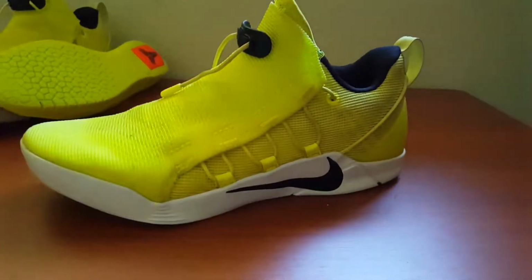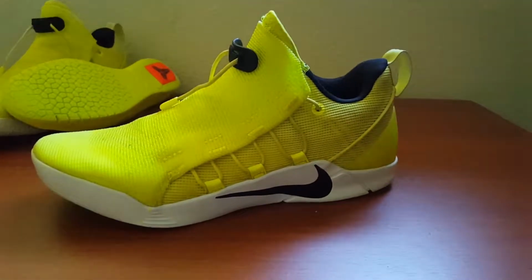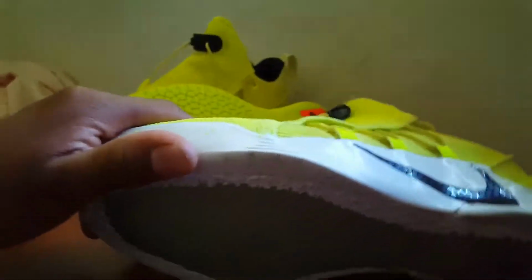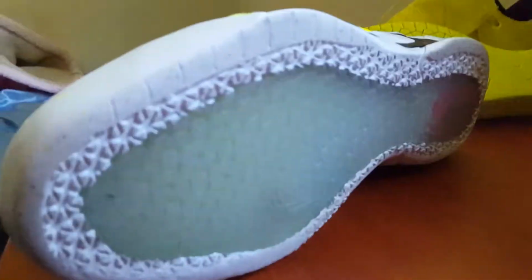This review will be on the Kobe AD NXT. So yeah, let's get right into it. Let's start off with traction.